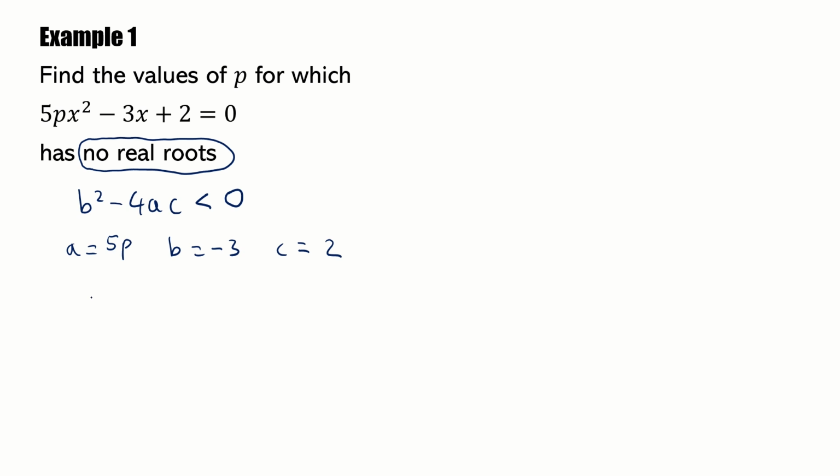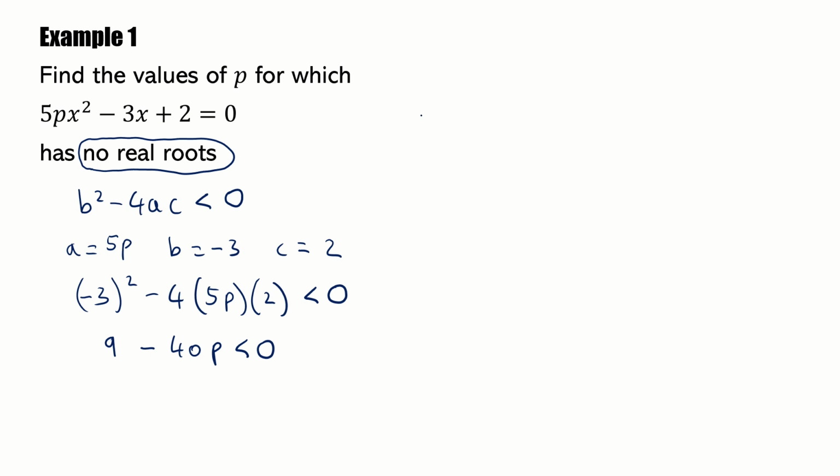So with that said, we can now plug those things in, so therefore we're going to end up with minus 3 all squared minus 4 times our a times our c, and that's got to be less than 0. And actually the rest of this question is then just trying to solve the inequality we've just set up. Minus 3 all squared is positive 9, minus 4 times 2 times 5p is 40p. And then solving that inequality, well, ultimately we're just going to then end up being able to add 40p onto both sides, because a reminder with inequalities, you're allowed to add or take away anything you like onto both sides of the inequality. Doesn't really affect things that much.